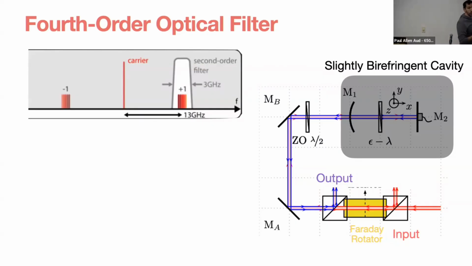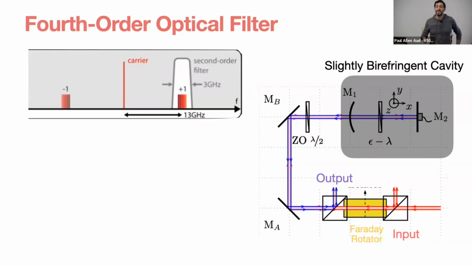Well, we've developed a new type of cavity that has a flat top transmission spectrum instead of a Lorentzian spectrum, okay? And it comes from basically cascading two cavities of the same frequency with coupling between them. And that doesn't just give you Lorentzian squared, because there's actually back action from the second cavity onto the first cavity. They hybridize, and that gives you a transmission spectrum, which is like a fourth order Butterworth filter.